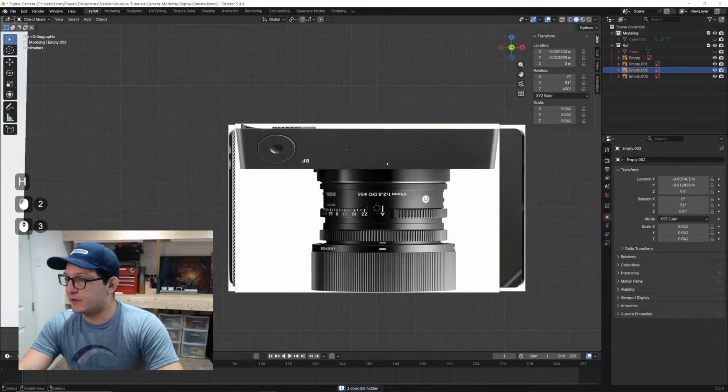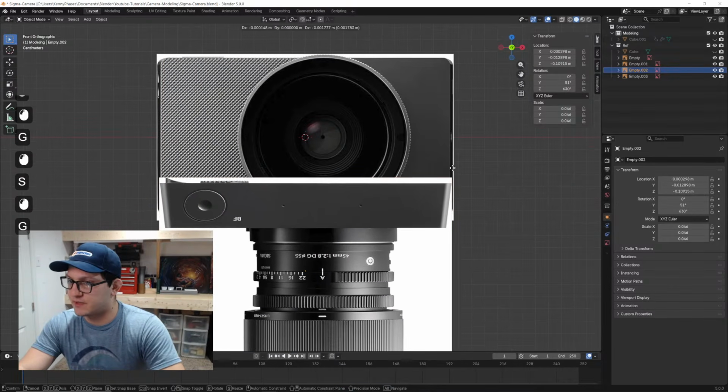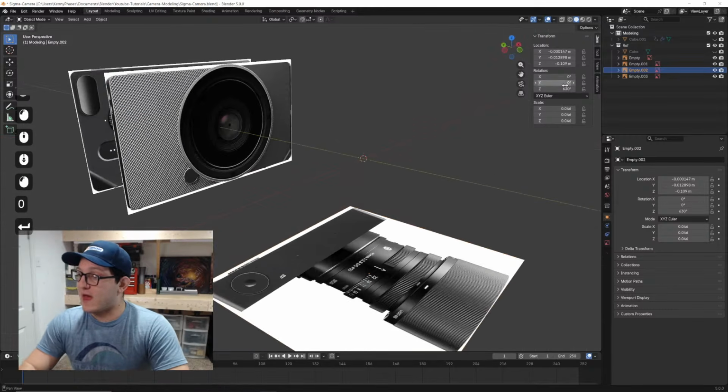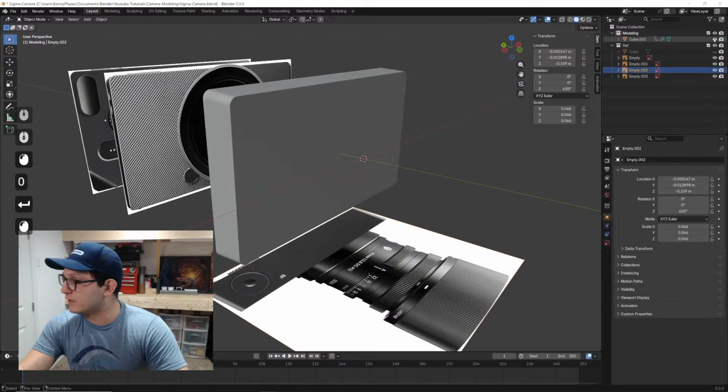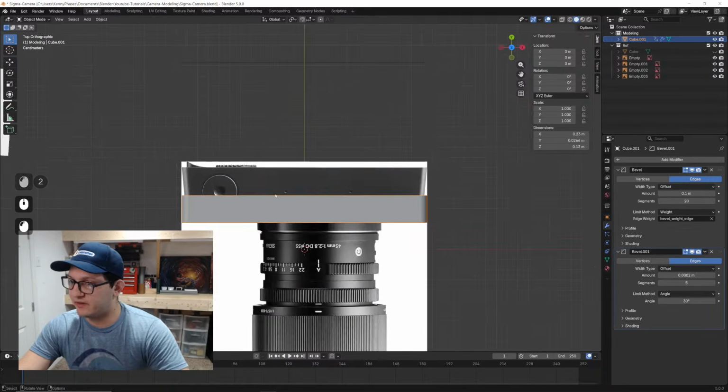This is actually really good that we noticed this right away. I'm going to scale this out until it's about the same size. Okay, that looks good. Well, that could have been really bad, because it would have really distorted the way everything looked. Let's see how everything's lining up.